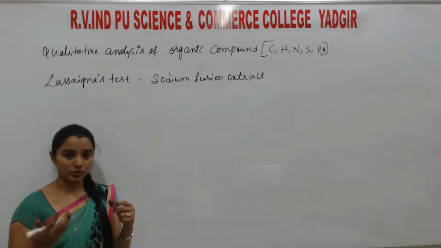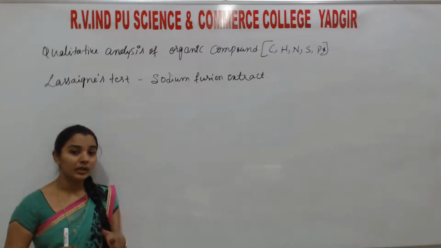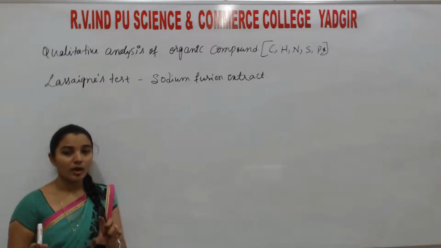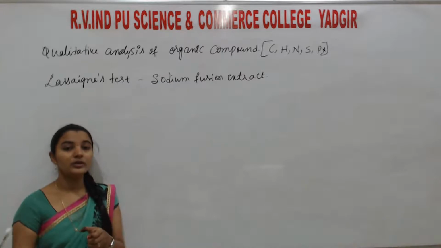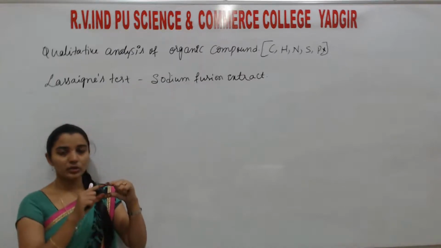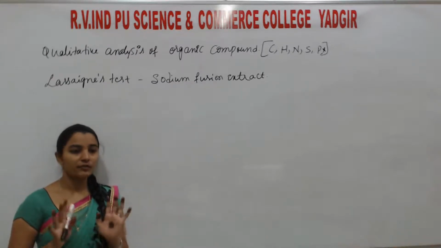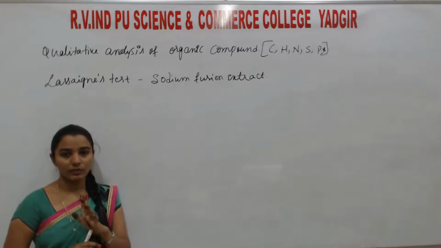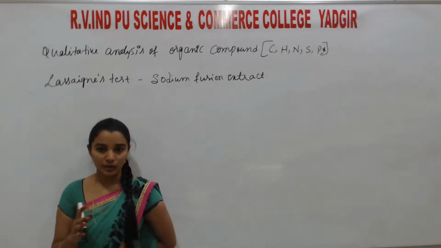Understood? So due to that heat, it becomes completely red. When it becomes completely red hot, we have to pour that fusion tube into distilled water. If the tube is only this much, 50 ml of water is enough. Less than 50 is also enough, 20, 25 ml, or one test tube of water, 13 ml.